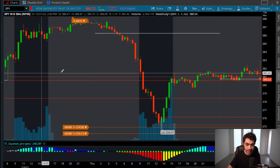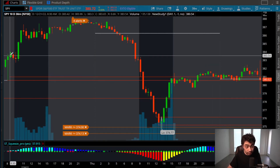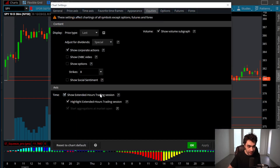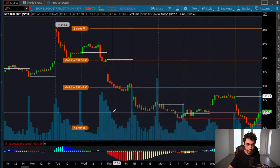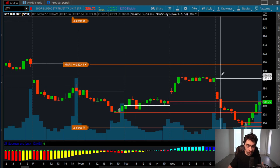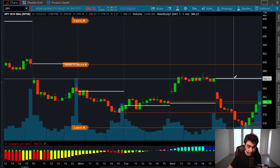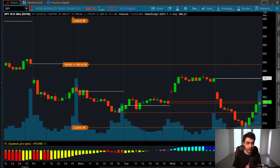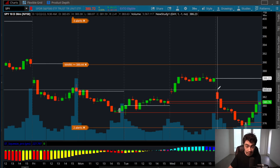If the bulls can hold above the previous closing price, they're going to be on track to break to the next level, which would be $383. If they break above $383 and turn that into support, then they fill the gap. There's a gap to fill above on the SPY. If the SPY were to go bullish today, the best level to be buying puts would be at $386.23 for the gap fakeout resistance gap close reversal. You look to scale out when it drops back to that $384 to $383 zone.